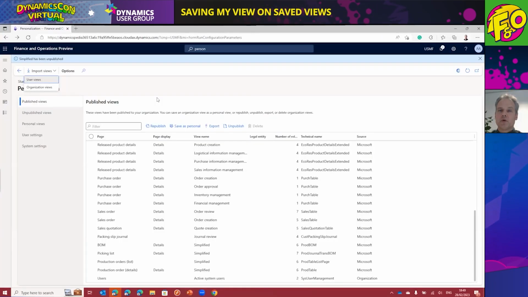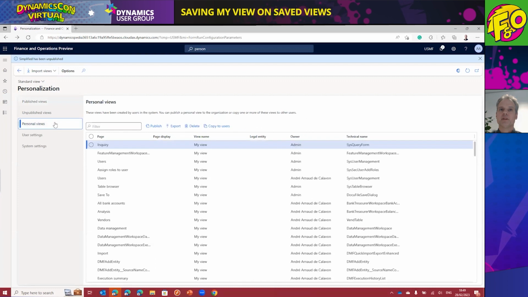We'll quickly go back to the application. On the personalization forms, we just talked about what is a published view if we are talking about the corporate views or the views per role. We can publish them. Once a user wants to optimize it for their own tasks, that will be stored as personal views in the application. And we can also review them and copy, for example, to users.